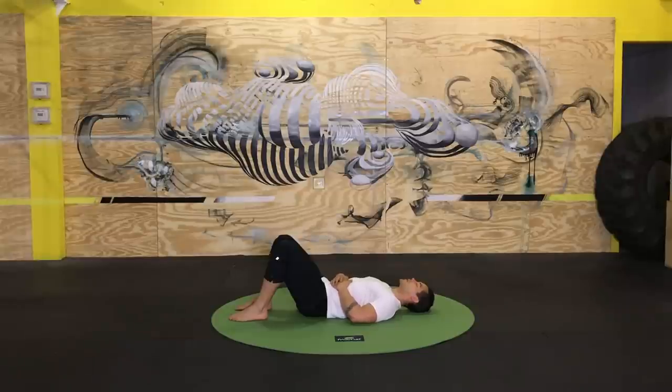Not a super intense sequence, but there's still an opportunity to start to build some heat in the body. You'll feel some tension from those various movements, and this is a chance to just recover and strip away some of that tension — which becomes unnecessary; we don't need to hang on to it.